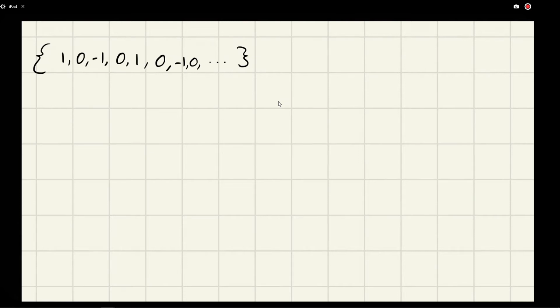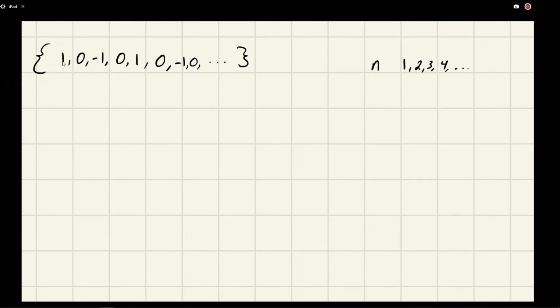Eric Burgess here, and we have been given a sequence, and they want us to rewrite this sequence using n. And remember that n starts at 1 and continues on in integer fashion forever. So we want to use this sequence and rewrite it using n. So let's see if we can't do this.